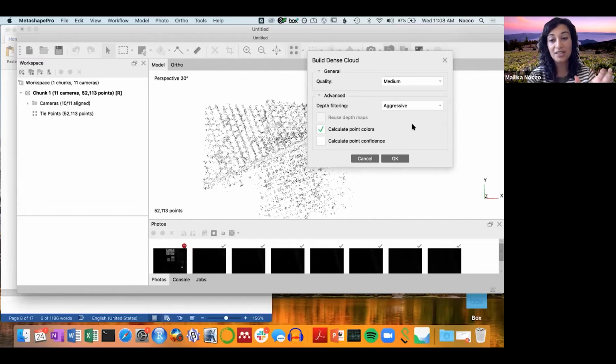It will only calculate point colors if you have RGB imagery. What they told me when I was troubleshooting is that if I stripped the other bands out of my imagery and just had the R, G and B bands, then they would calculate point colors. But of course, I'm not going to do that. So it makes me a little bit grouchy, but here we are.